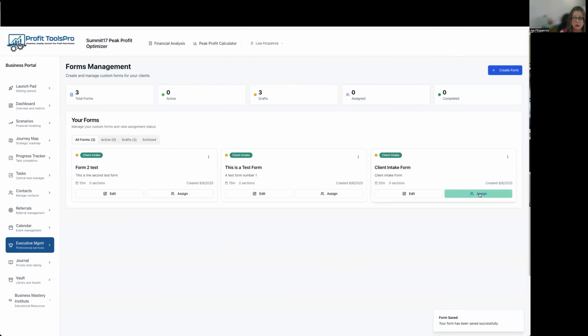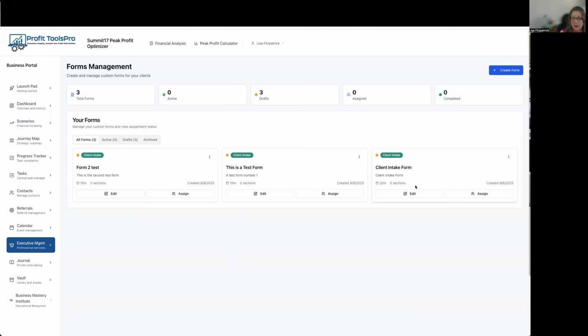You can go back to forms and you can assign the form. You can assign it to your client in general, and then add an email. I would always recommend you assign forms within sessions. It's just a much cleaner way to do it. Otherwise, it just kind of shows up randomly in their vault and they won't do it. Doing it in sessions holds people accountable. Okay.